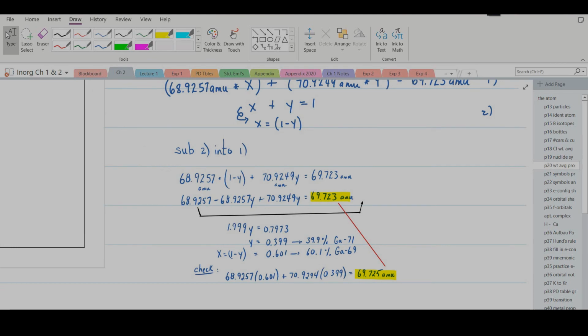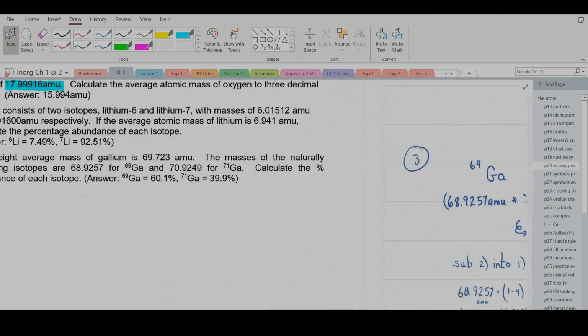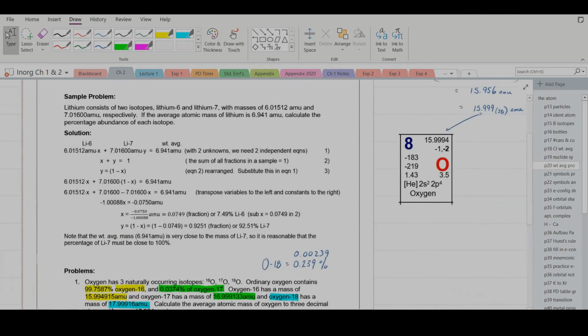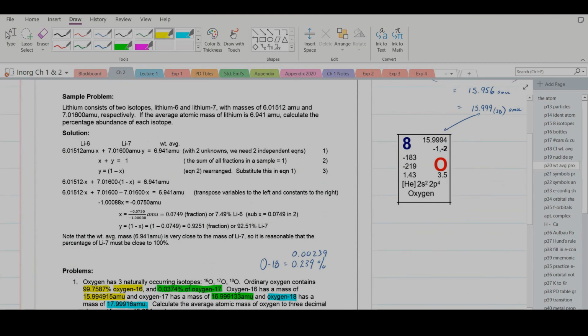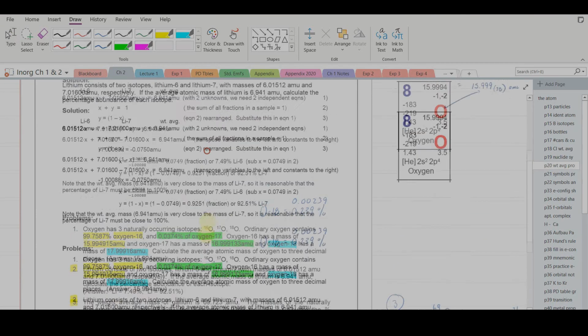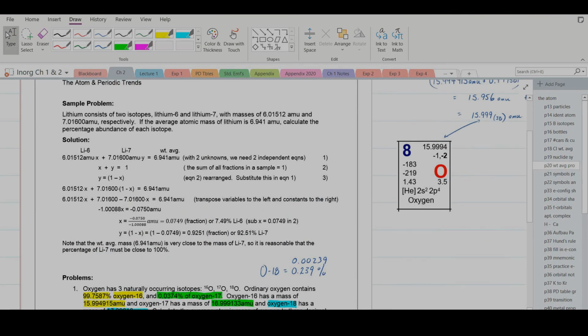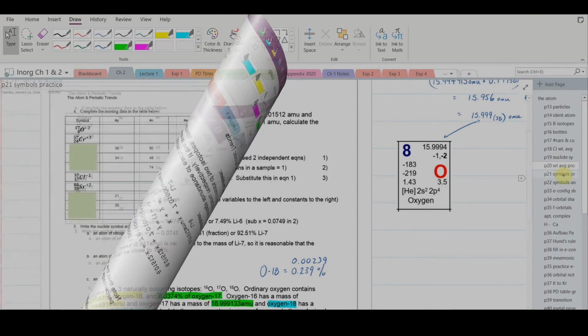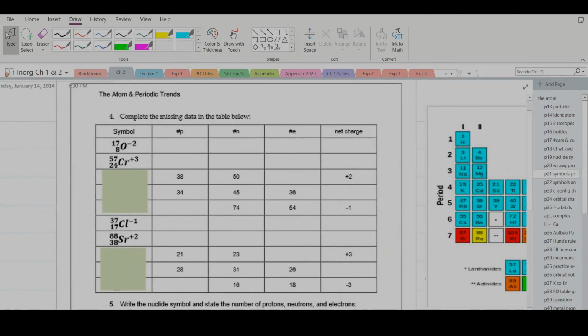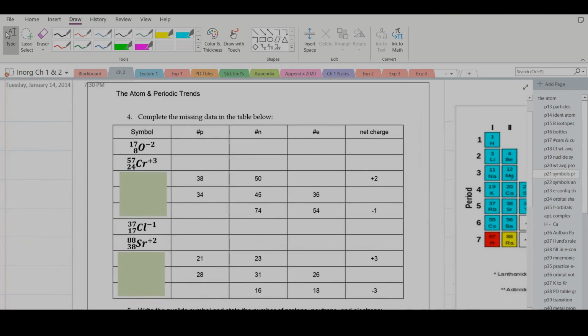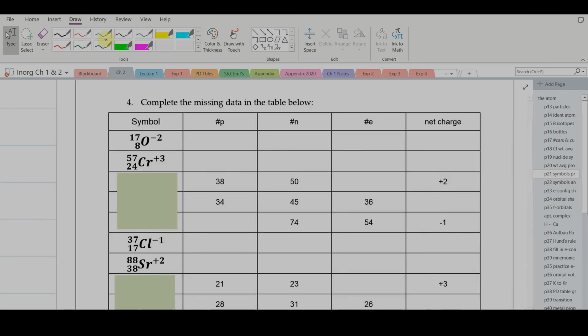If we go back to the page that we're looking at, you'll notice that there is a worked solution to problem number 2 sitting right above. Please turn to page 21. Just some more very basic questions. This course will get a little more challenging later on, but I hope you can manage it for now. So we have to complete the missing data for these nuclide symbols.